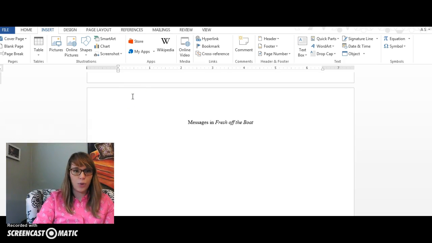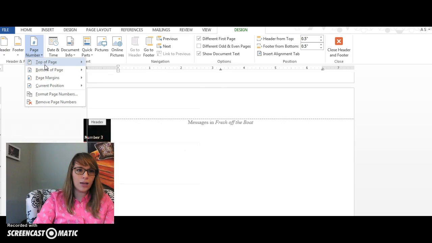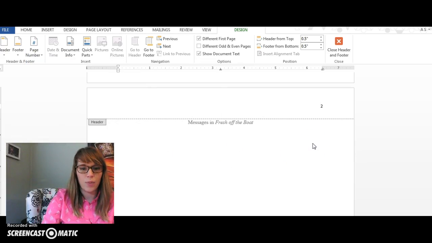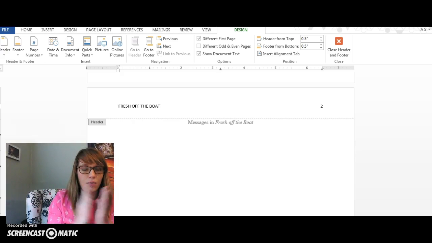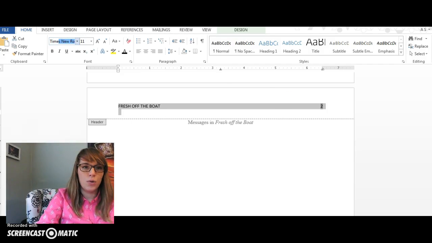So I've created a perfect running head on my first page, and now I need to complete my header throughout the rest of my document. So I'm going to double click again into the header. I click right here, where I need to insert a page number at the top of the page, and here I'm just going to type in the shortened version of my title. I did a shortened version so that I knew everything would fit. And again, one more time, I need to tell Word to be in Times New Roman 12-point font.